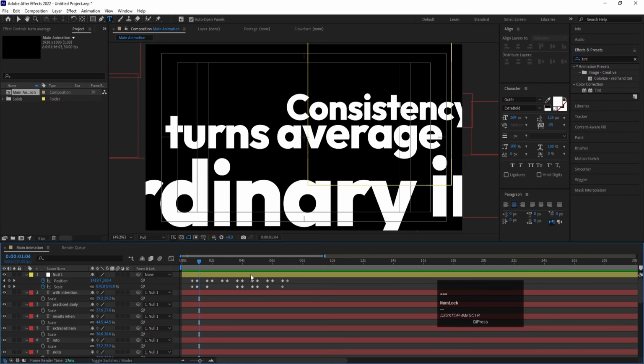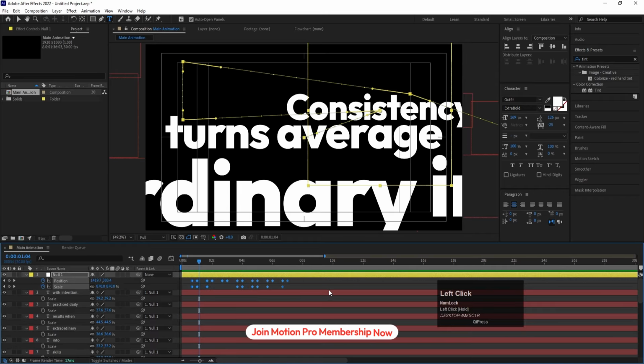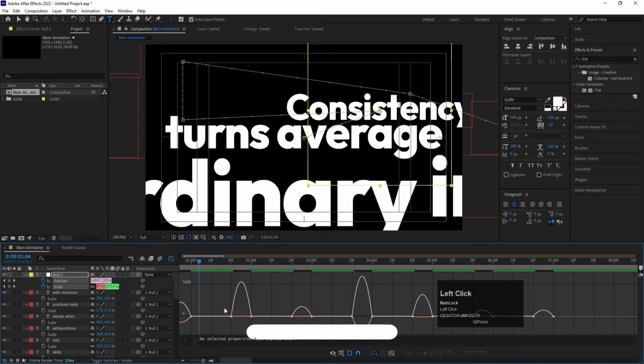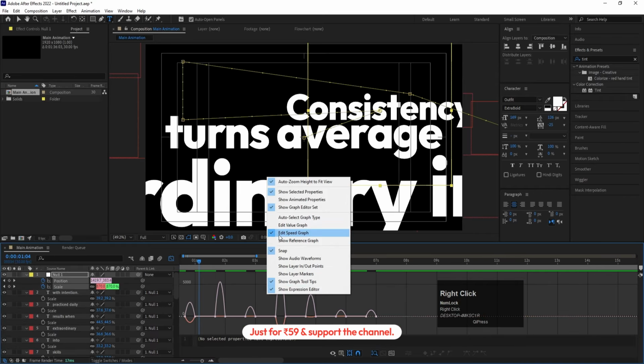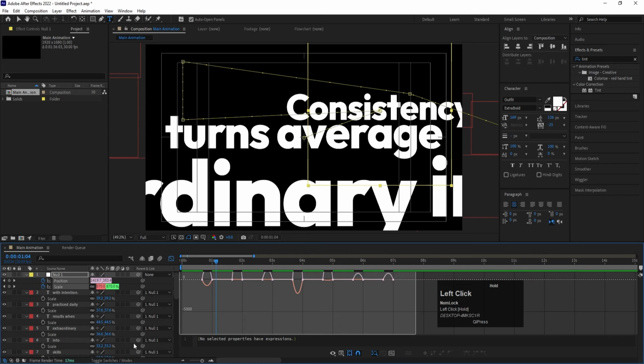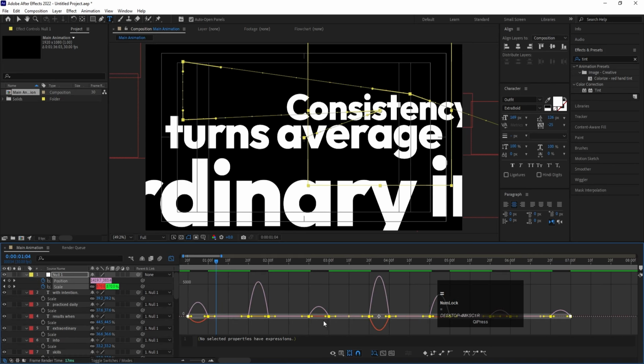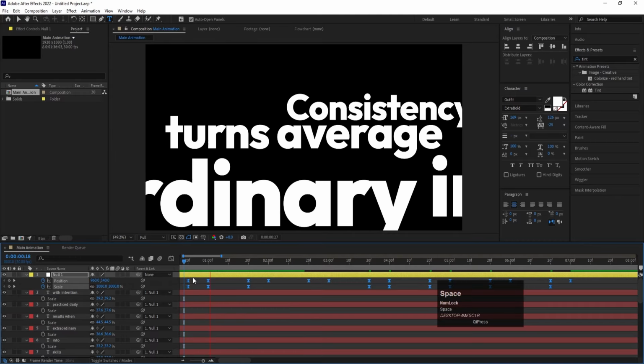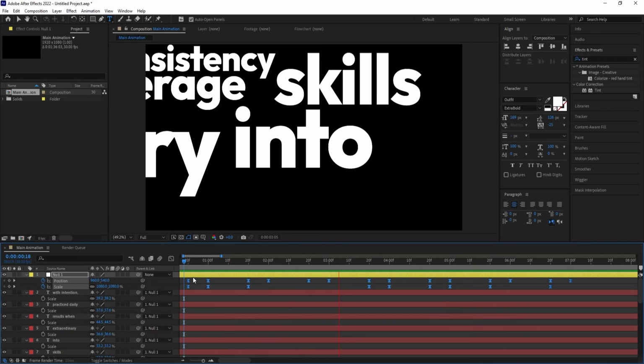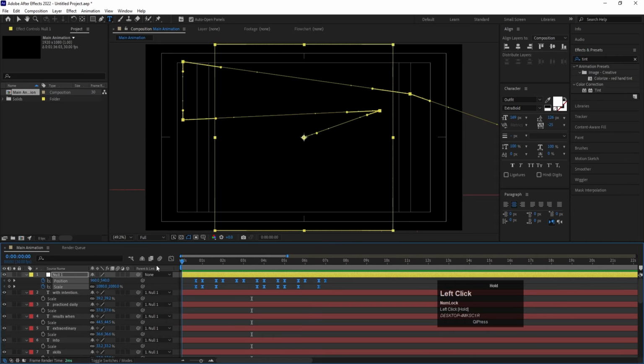Now we have created these position and scaling keyframes. We need to select those and hit F9. Go to the graph editor, right click and make sure that you are in the speed graph. Simply select those keyframes, those graph handles. Select any of these, holding Shift, move one at this point and move one at this point. So, okay, like that. We will get something like that.